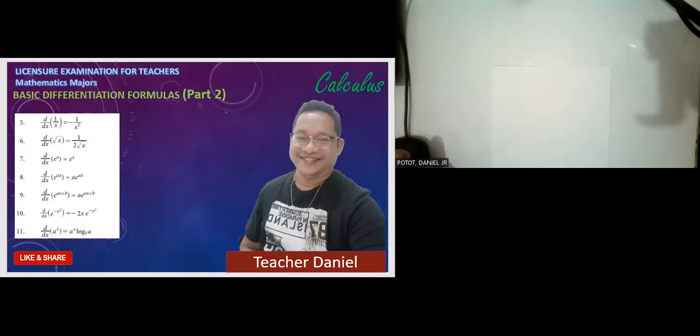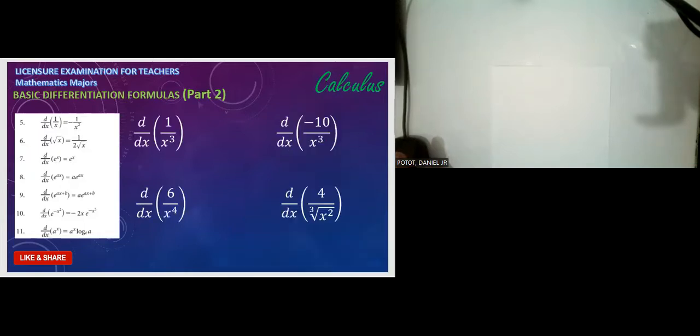So this time let's try to focus on some of these formulas that involve exponential functions and combinations of algebraic functions. So we have here some algebraic expressions for a while, but the difference this time is that it's more than rational. So let's try to do it one by one.